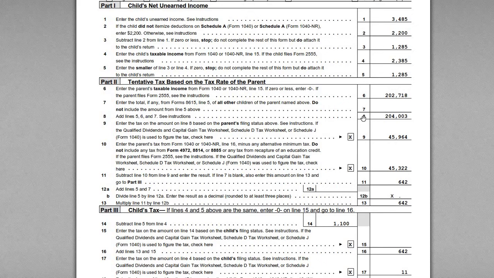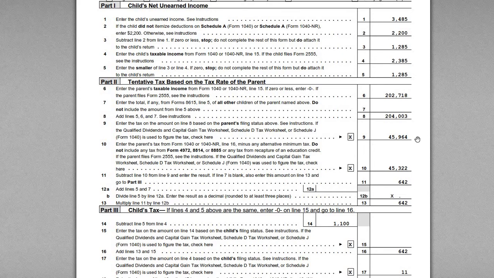So line 8, it's asking us to add up lines 5, 6, and 7. So what we're doing here is we're taking the amount of unearned income in excess of that exclusion, $1,285, and we're adding it to John's total taxable income on his return to get an adjusted taxable income figure for John. Because remember, what we're trying to figure out here is what would this income have been subject to tax if it were being reported on John's personal return. And so by taking what he had on his return, adding that extra amount, now we're getting kind of an adjusted balance, and then we compute the amount of tax that would be owed on this adjusted amount.